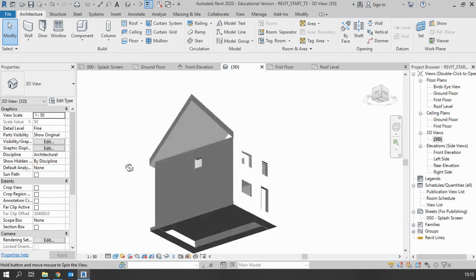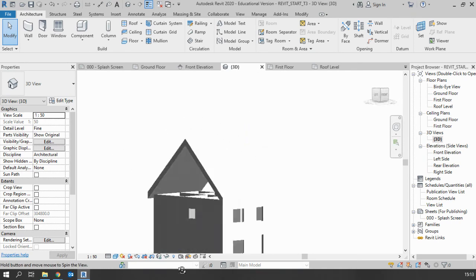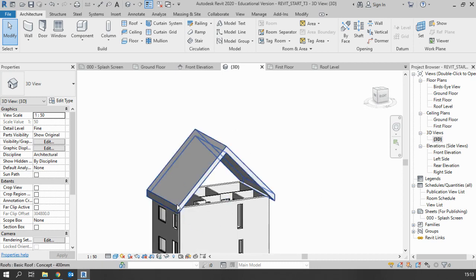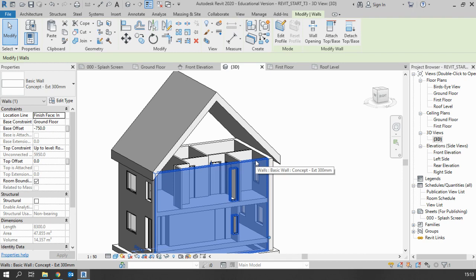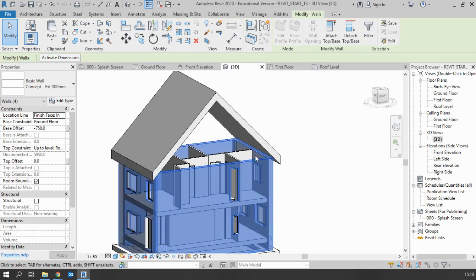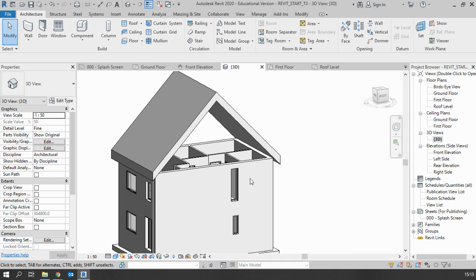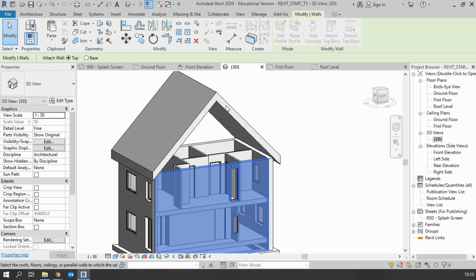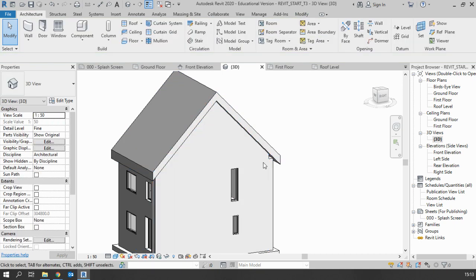Now you can see there are holes in the ends of our walls, so our end walls, our gable walls, have to be filled in at either end. There are a couple of ways of doing this. The easiest way is to select the wall. You can type SA to select all the external walls, or you can do this one by one. You can select one wall, attach top and base, and then click the roof, and that will attach that wall to the underside of that roof. That's what that command is telling Revit to do.